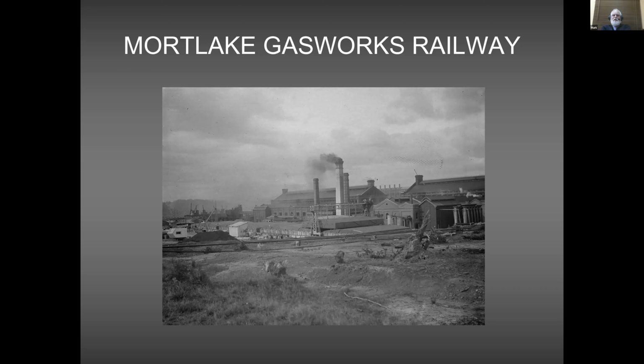For the engineers amongst you, because I had this question asked me once before, what's the box in the middle of the photograph? And I'll put my arrow on it at the base of the chimney. That is the purifiers. And these consist of boxes filled with iron oxide, and the lids are sealed in a trough of water. So the raw gas would be pumped through these boxes, and the sulfur impurities would be absorbed by the iron oxide. So it's just part of the purification process.